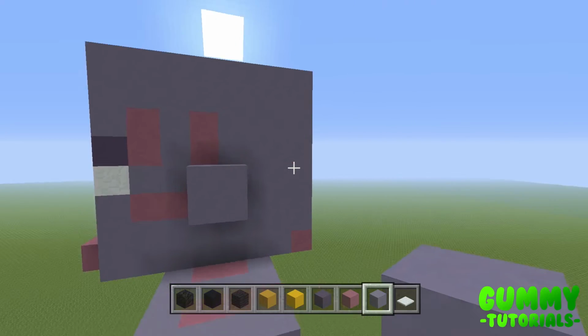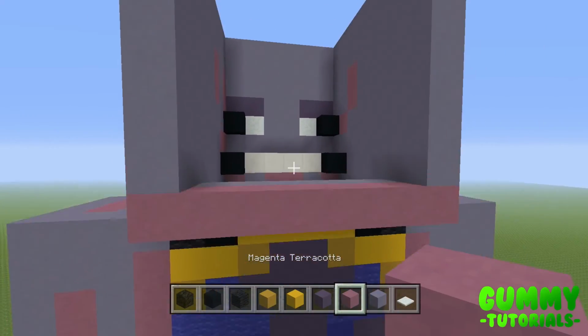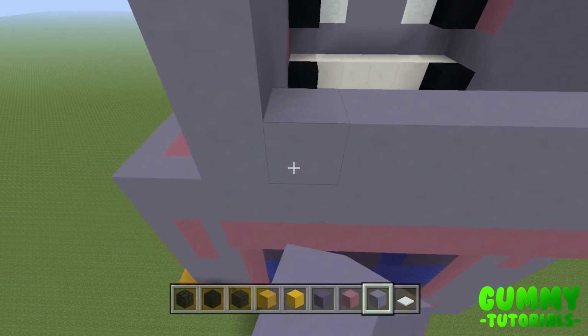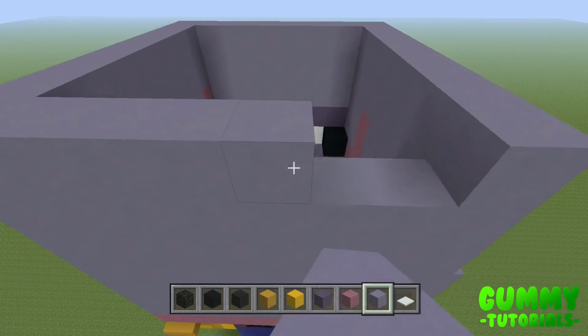That brings us to the rear side. So for the rear side, we're going to start off by punching out the bottom row, and we're going to replace that with solid magenta terracotta. Above that, the next 7 layers is simply going to be 6 light blue. There's not much detail, and the same will be for the top of the head. If you want to add detail in terms of the magenta, then feel free to do so.